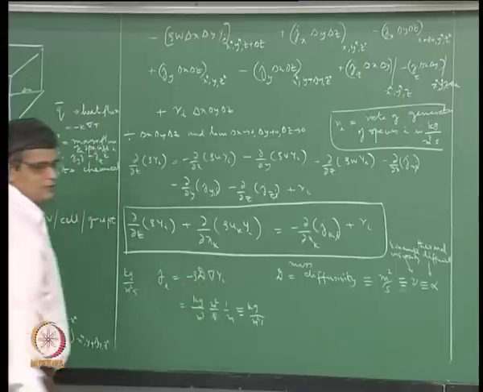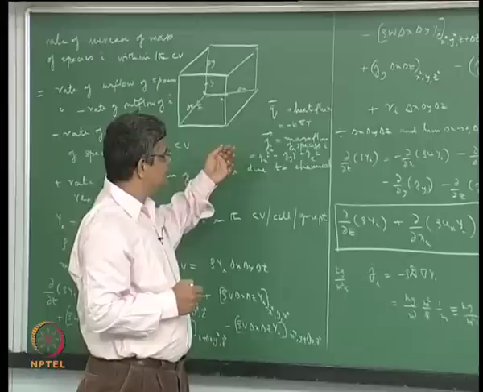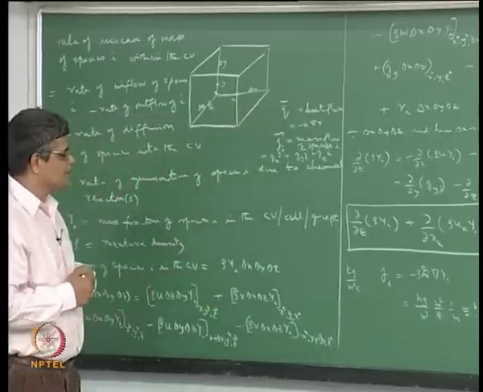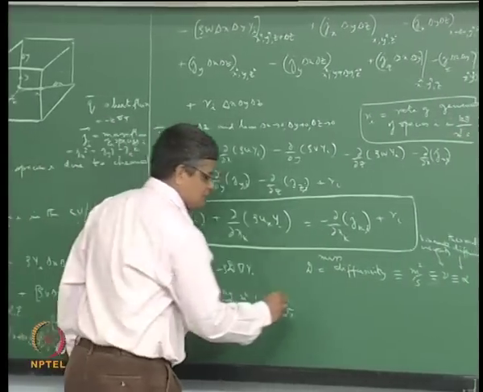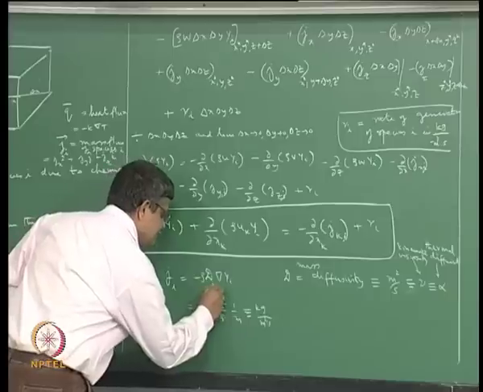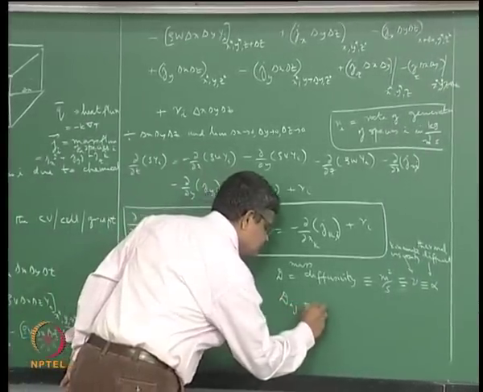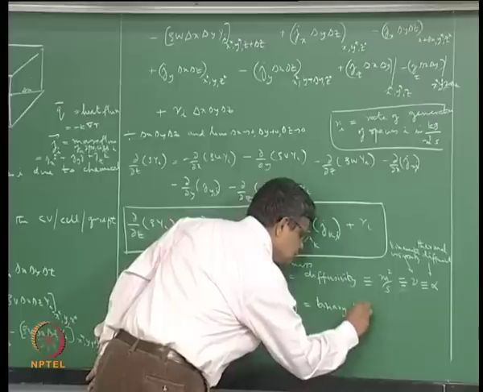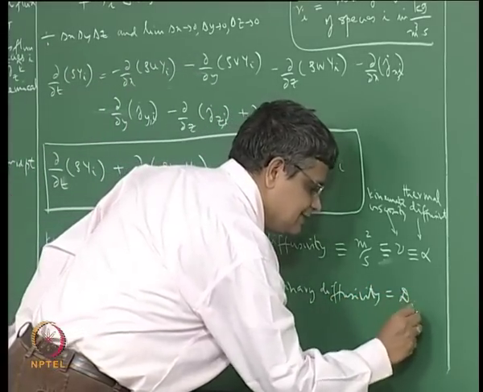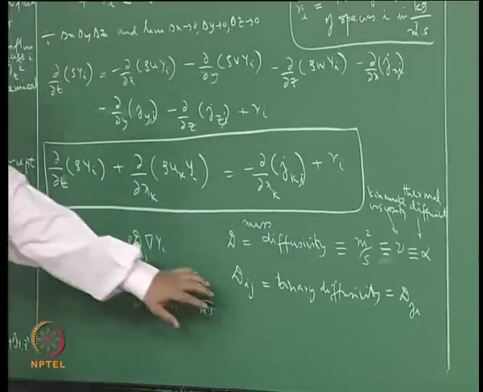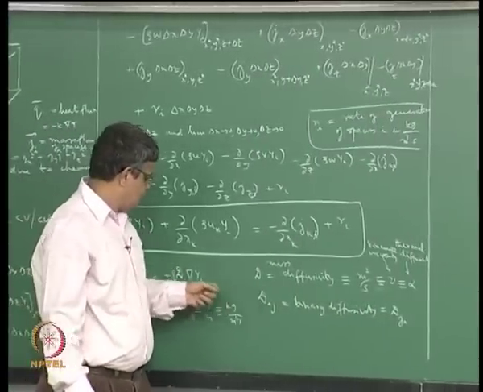So this d here is the mass diffusivity, but generally it is not as straightforward. Mass diffusion is not as simple as the heat flux here. When we have two species making up a control volume, then we call this binary diffusivity. So if you have species i and j, then we call it dij, and dij is the binary diffusivity. And it is defined in such a way that this is equal to dji, and this binary diffusivity is a property of that particular mixture, and it does not depend on the concentration of yi within that mixture.